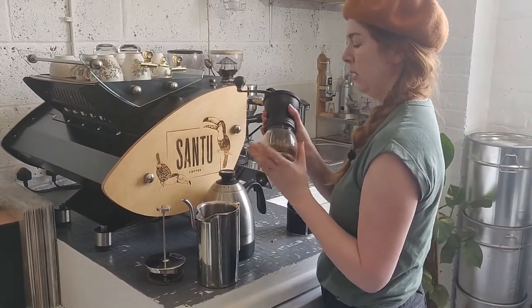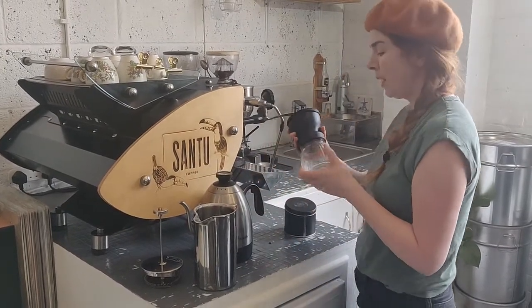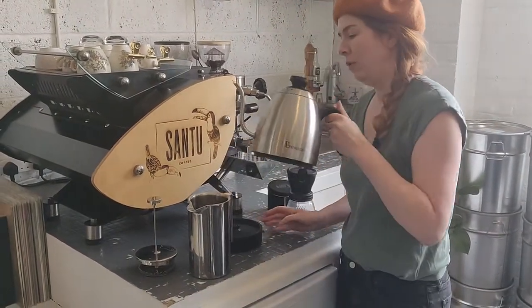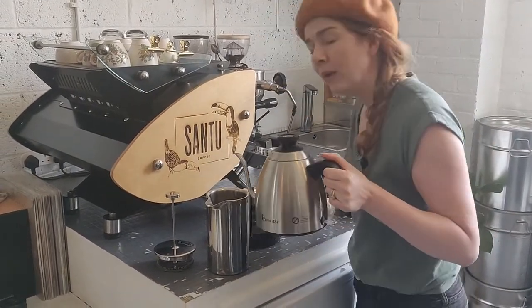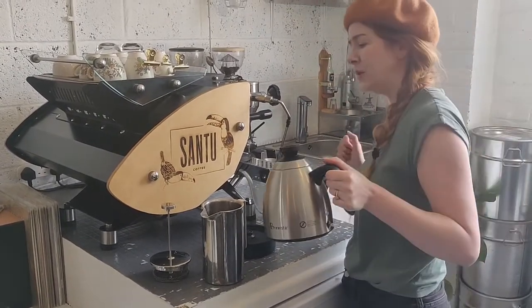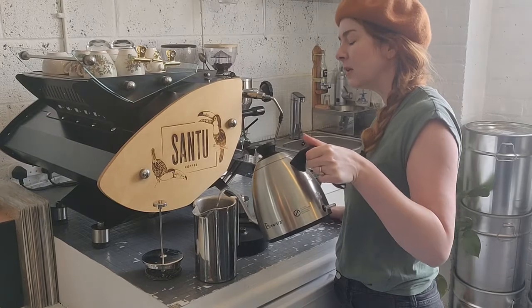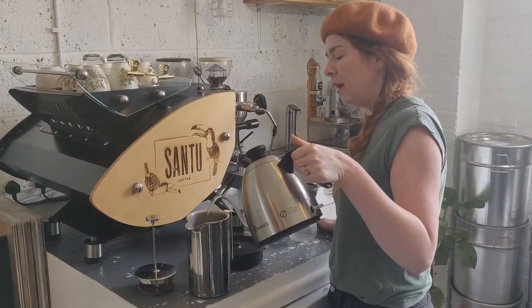So, grounds in, smells really, really good, which is why you really want to grind at home, if you can be bothered. And then water on. When you're adding the water, make sure that you're getting all of the grounds wet, because they can float on top of the water and then they're not really infusing properly. So you can be all professional and go around in circles like this, and that just helps to make sure you catch all of the grounds.